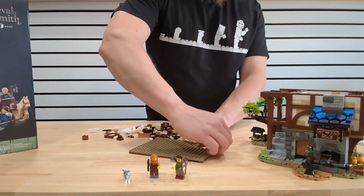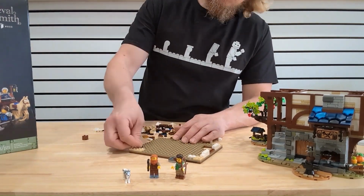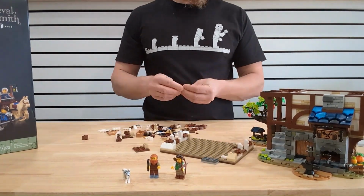It's a beautifully detailed and attractive standalone model that is sure to grace your LEGO display. It's certainly one of the best castle-themed sets and further proof that LEGO Ideas continues to deliver some of the best sets that LEGO produces.